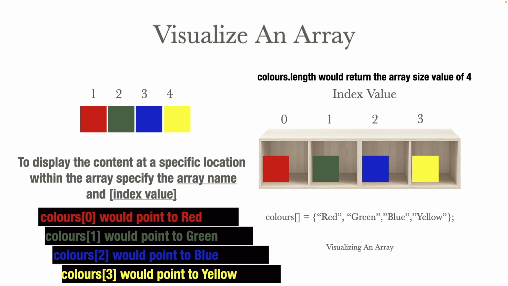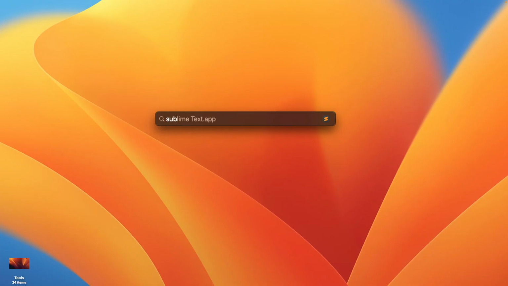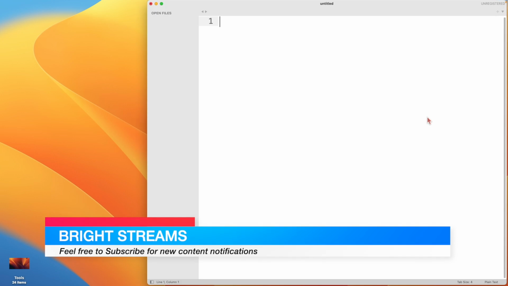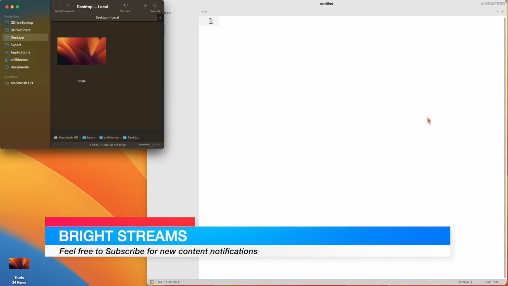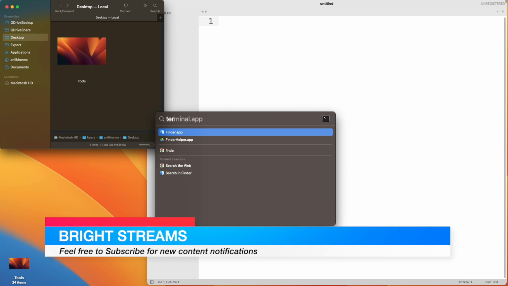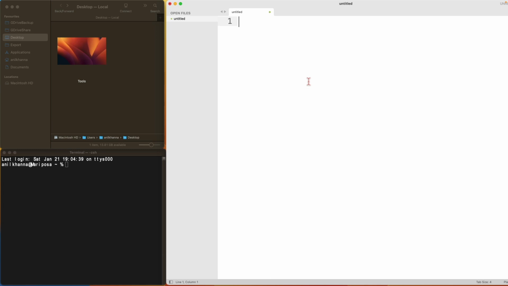So let's do this in code. Launch Sublime Text, and I'm also going to launch Finder and our terminal. Okay, so the first thing we're going to do is save this file.